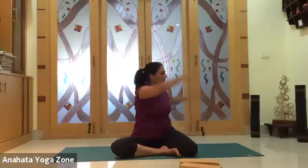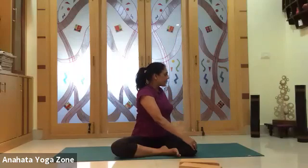Now this is what might be happening to most of us. So you really need to bring the shoulders right above the hips. So try to really align your shoulders above the hips. Sit here and feel the stretch, especially in the left side, in the left hip and the left leg. Inhale, stretch your hands all the way up. Exhale, turn and twist on your left side. Keep your spine tall, do not drop your chest down.